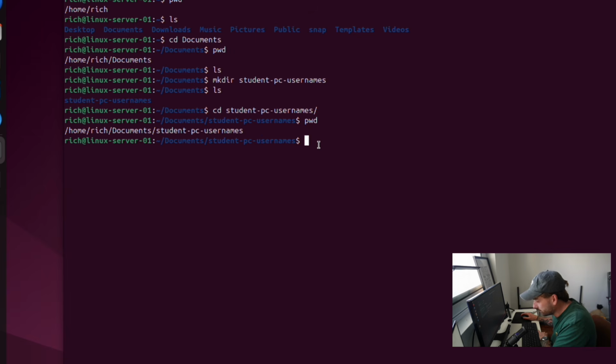Look at that, great. Now let's make a document. There's lots of different ways to skin a cat in Linux, but one way that I do it is nano, which is a text editor, and then we'll just write the document name, and we'll just call it usernames.txt.